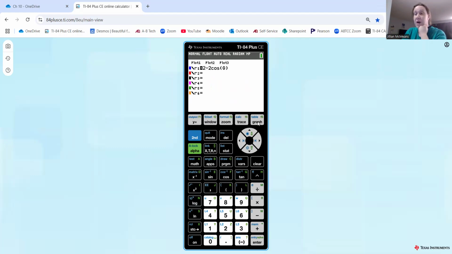And then we can go to our graph and see if we need to tweak our window. All right, so I'm going to tweak my window a little bit. I don't need the Y max or the X max to be quite so dramatic, or the Y min. So let's say we go maybe -5 to 5. And then we can do maybe 5 here. Let's just see what that does for us. That's a little bit better. Let's square it out, so zoom 5. So there we have our cardioid.